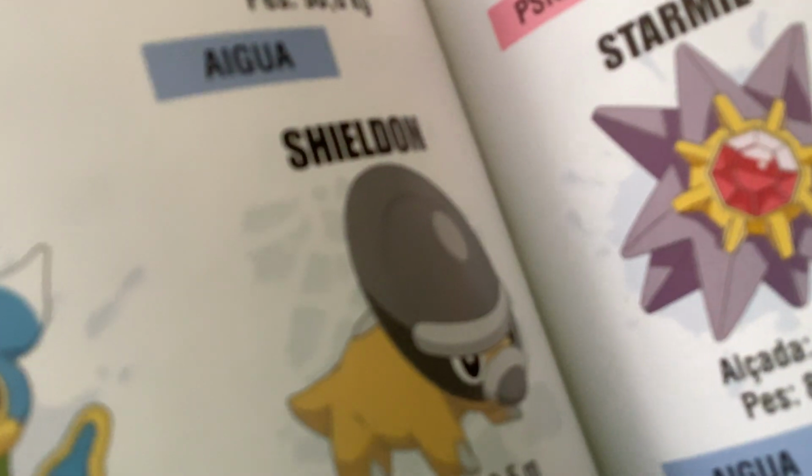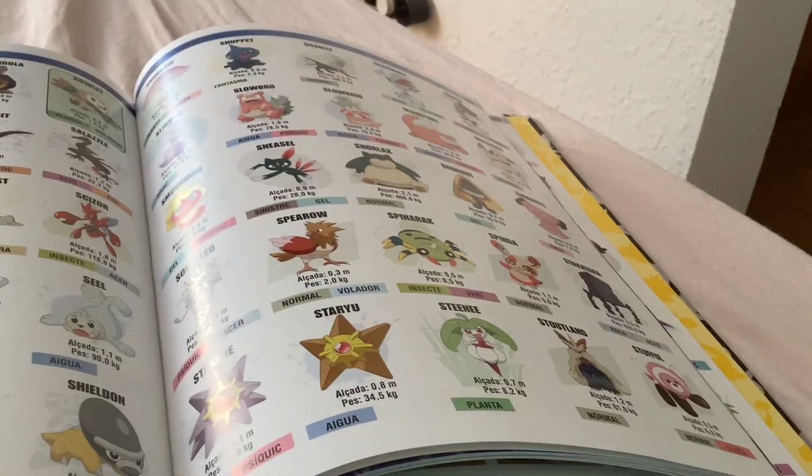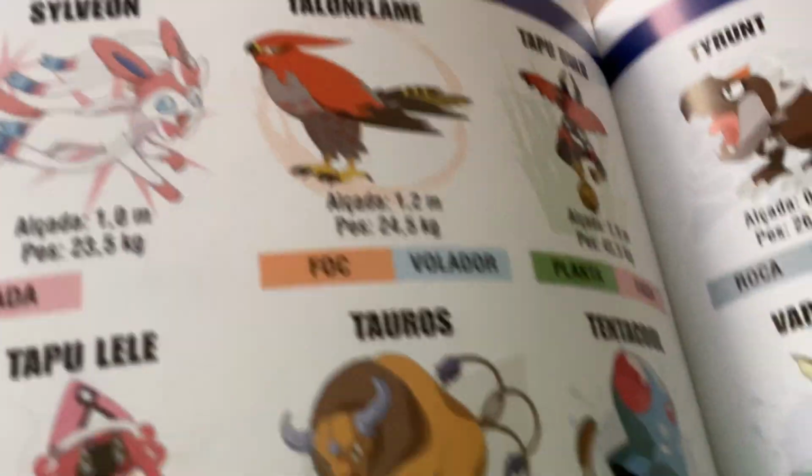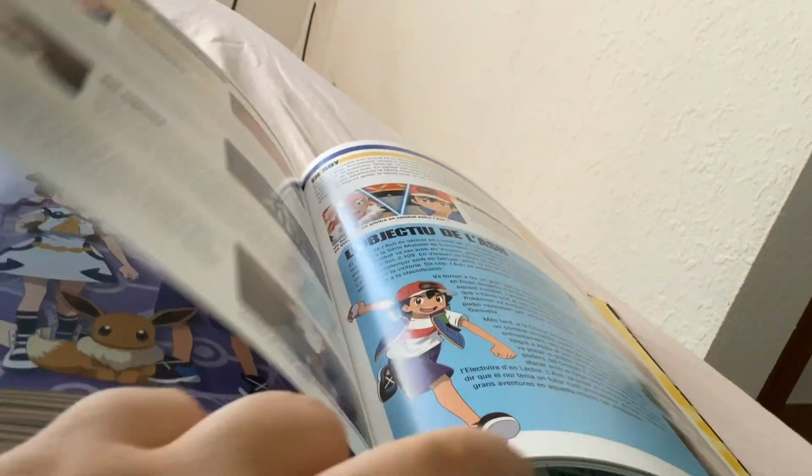This is Sheldon. This looks like Sheldon, but it is Sheldon. This one is Rufflet. See his cute face? How cute. This one's like a baby eagle or something. Look, we have Spearow and Rowlet. Here we have Surskit! We have my Braviary. And then we are off to Galar.